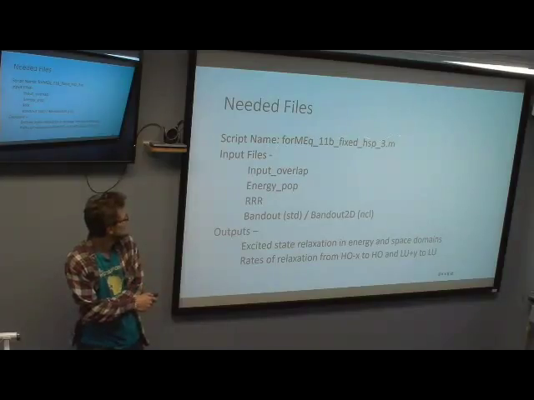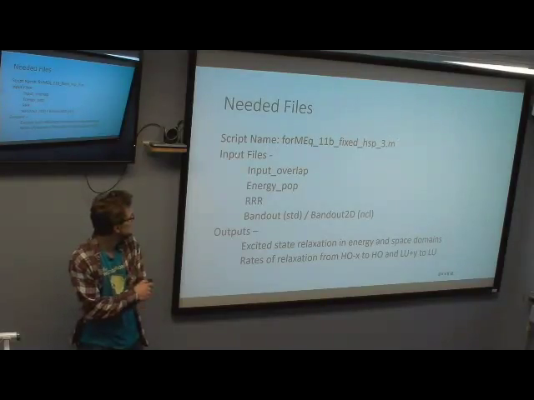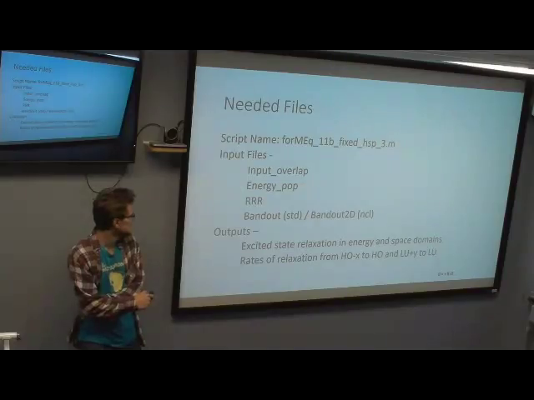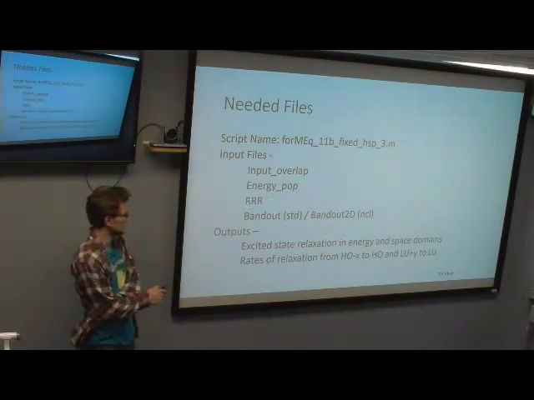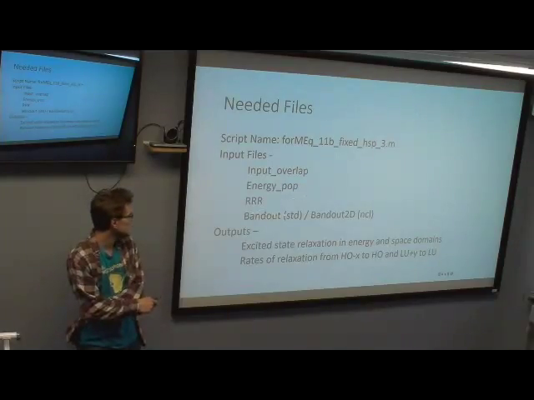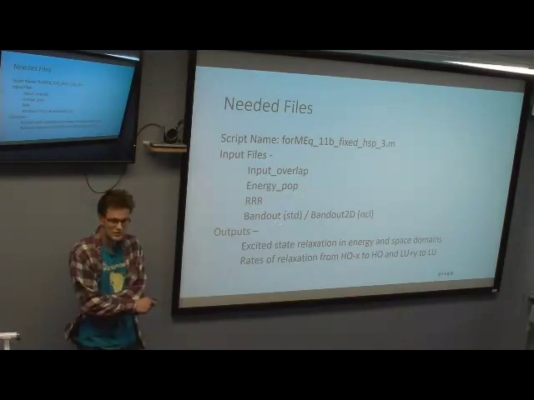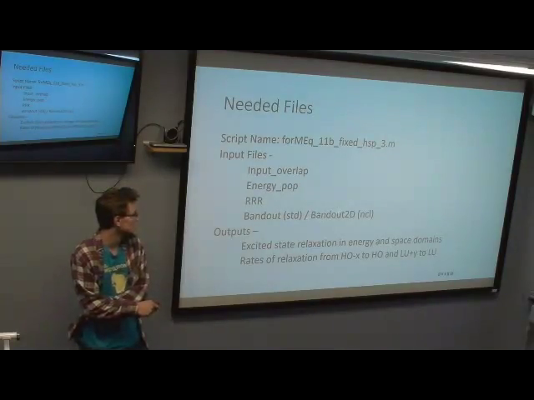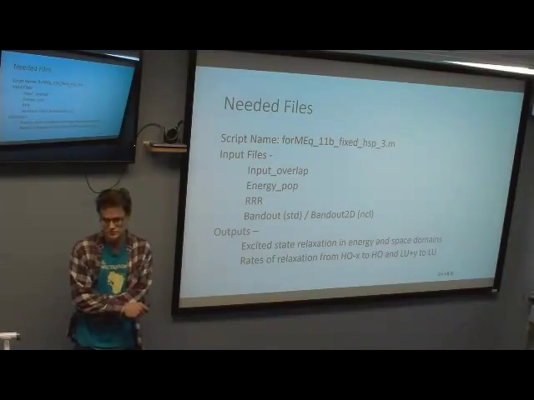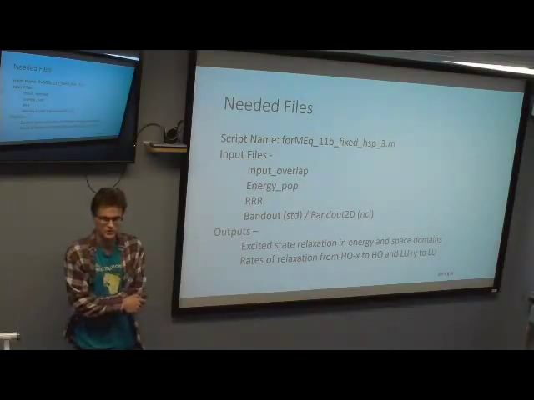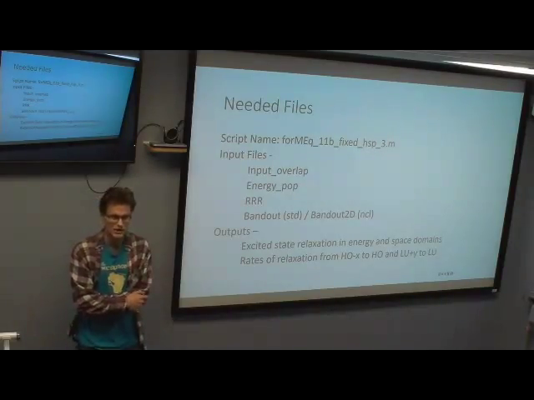So yeah, this is the general script to use for dynamics, and then you just have to feed in a couple of files, so input overlap, energy pop like normal, and the last two talks talked about how to make RRR, so we feed that into the dynamic script. And then for visualization, sometimes you want the band out. That would be for standard VASP calculations, and then there's also been an update that Dimitri has been working on for spin orbit coupling band outs. And that's not in this script, that's a different one. So if you do need that at some time, you can contact one of us, we can take it out from somewhere.